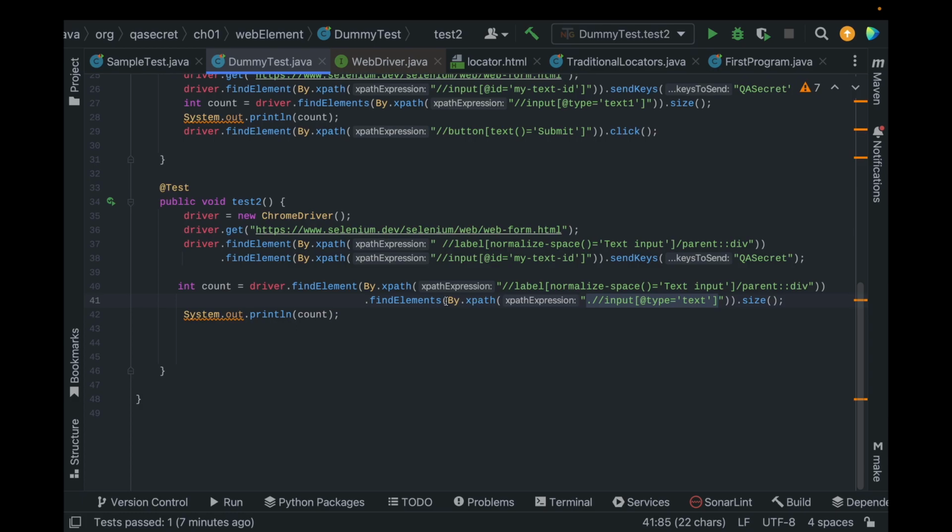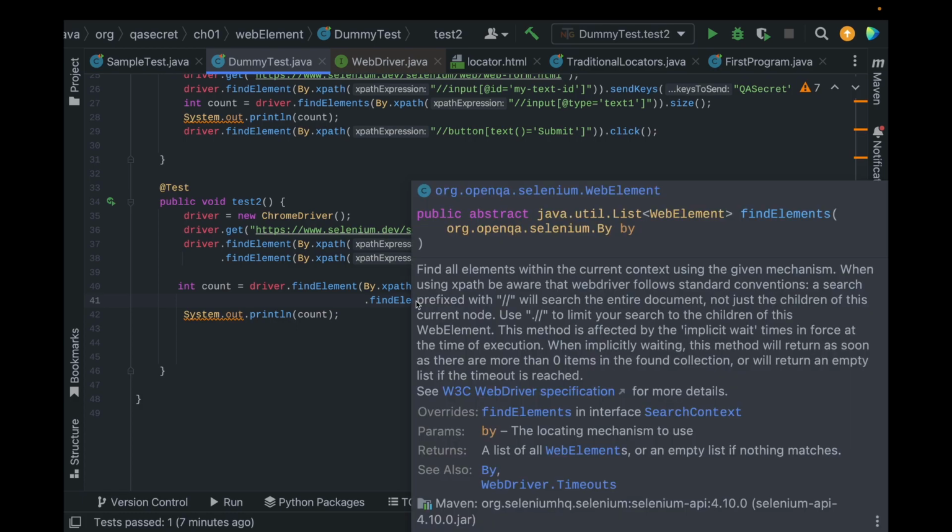If you see the find elements method syntax, it is already written: find all the elements in the current context using the given mechanism. When using XPath, be aware that WebDriver follows standard convention. A search prefix with double slash will search the entire document, not just the children of the current node. Use dot double slash to limit your search to the children of this web element.